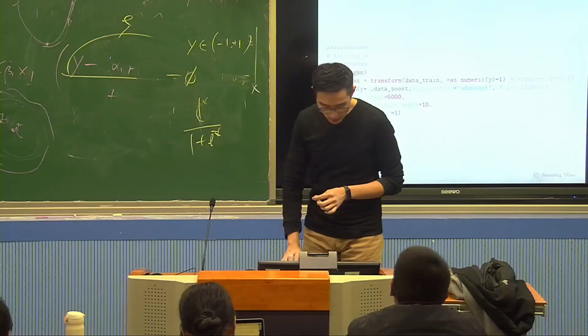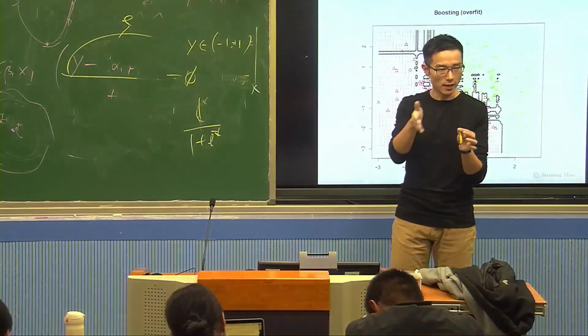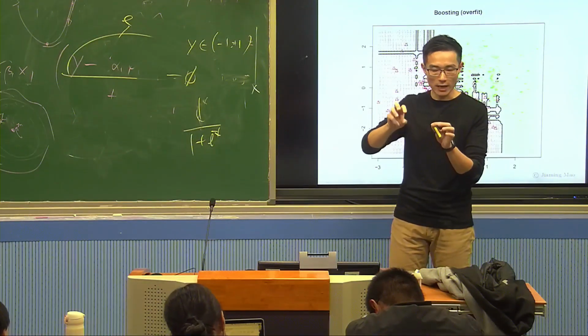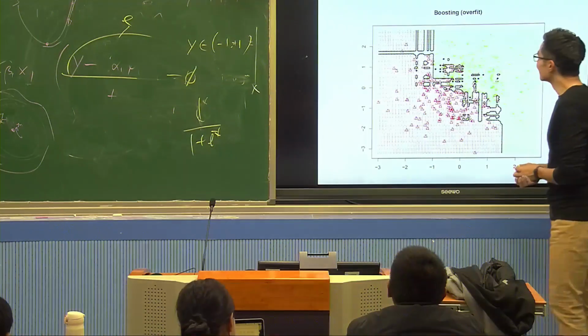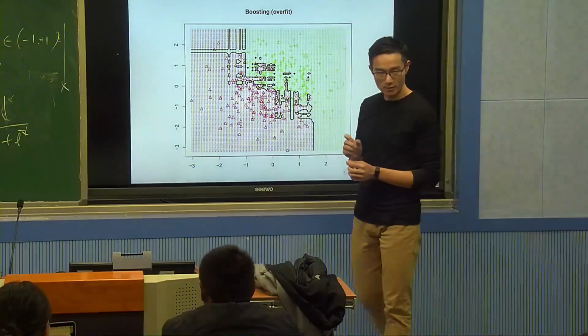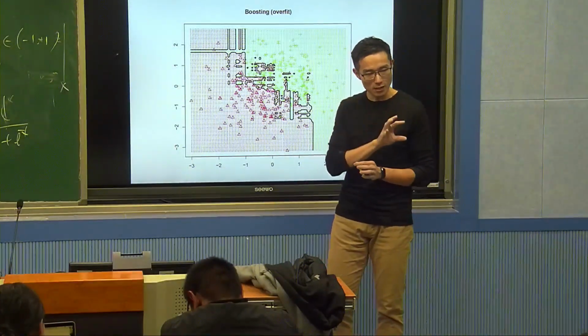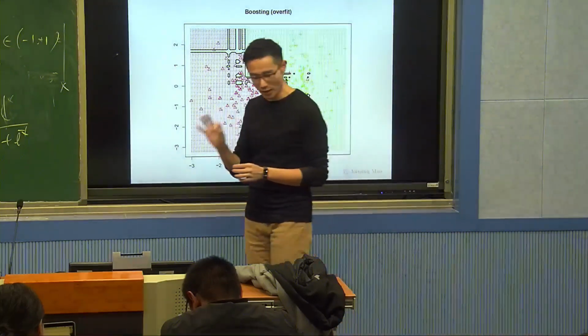So shrinkage factor really means how you add the trees together. Do you add them slowly? Do you add them fast? So here's the result. Again, it's overfitting. Whenever you use this adaptive method, if you do not tune it, if you do not choose the optimal parameter, then it's very likely to be overfitting, right?